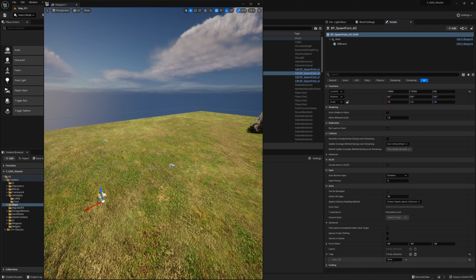So let's add a tag to the spawner, and we're going to call this endless wave. So we know what game mode it belongs to, and let's do the same thing for the spawner next to it. So also add the tag to that one, endless wave. And the other ones we're not going to add any tag to, so you will see we're going to end up with 2 spawners that are actually working, although we have placed 4 in the map.